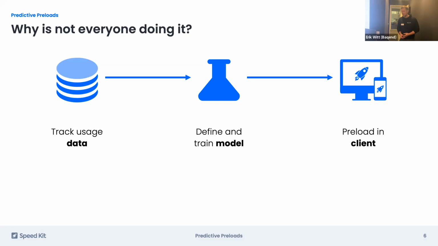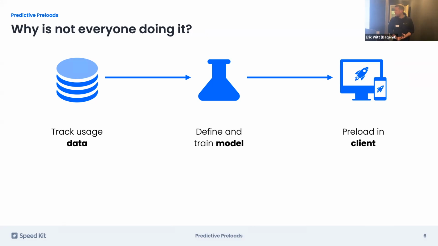So of course we need something where we track user data. So probably we need user data in order to do good predictions. Maybe we can do also a lot of on-page stuff, but at some point I think we definitely need user data. Then we need to define and train a model that can be a combination of doing things on the client, on the server, crunching some data, machine learning, ChatGPT, maybe not.